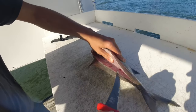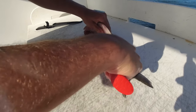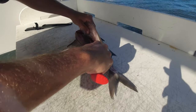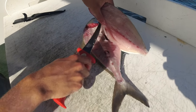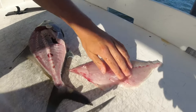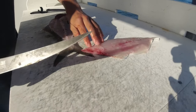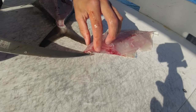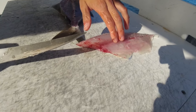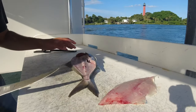You gotta be aware, these fish, like the other jacks in their family, have a raised spine. So you gotta cut up, then slice, cut up to get over it, and then slice down. These fish make for a very easy, quick fillet job. A couple of ribs that I just want to cut out. And there you go. There are a few little worms in it. These are harmless to eat. You can pick them out before, or you cook them. You don't taste them at all. They don't have any flavor. A couple of pin bones I will cut off after I finish skinning it. But as I said before, very easy fish to fillet.